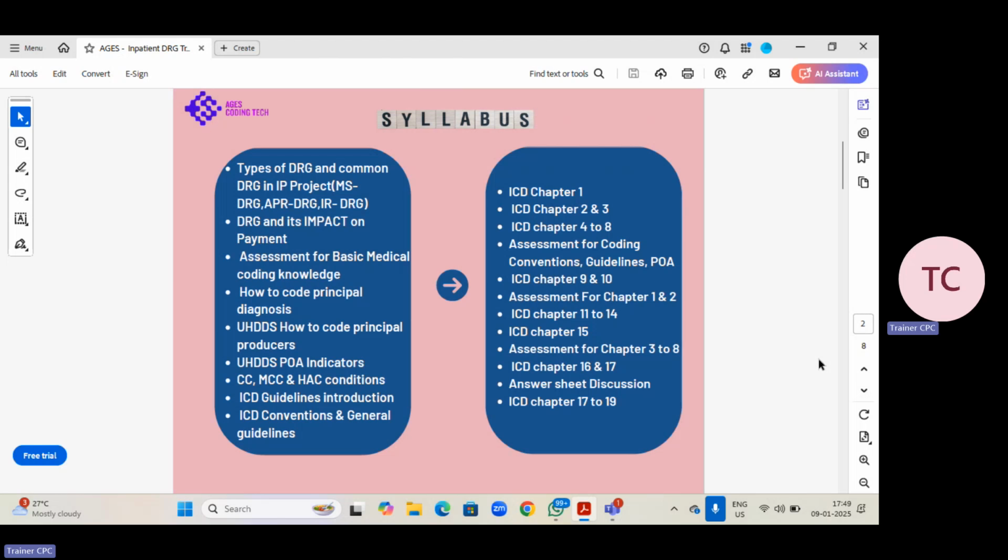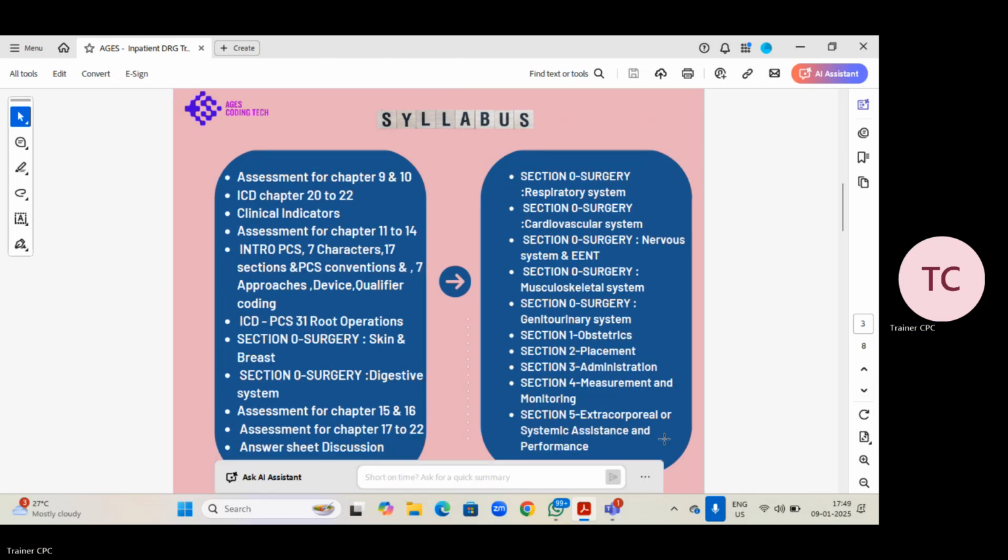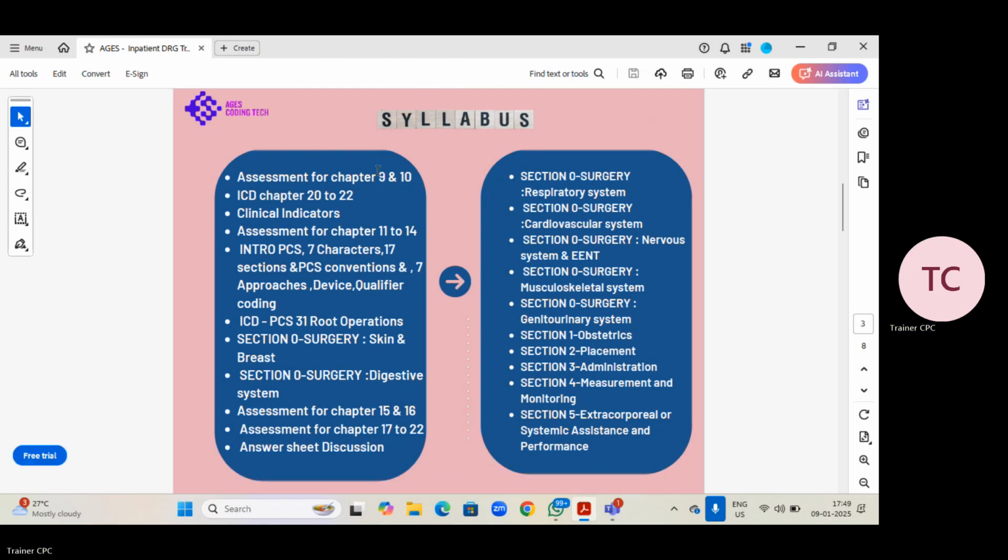You can take your test in the mobile, laptop, or desktop. After completing all the ICD chapters, you will have the appropriate assessment, that is question and answer, which you need to answer in the app.